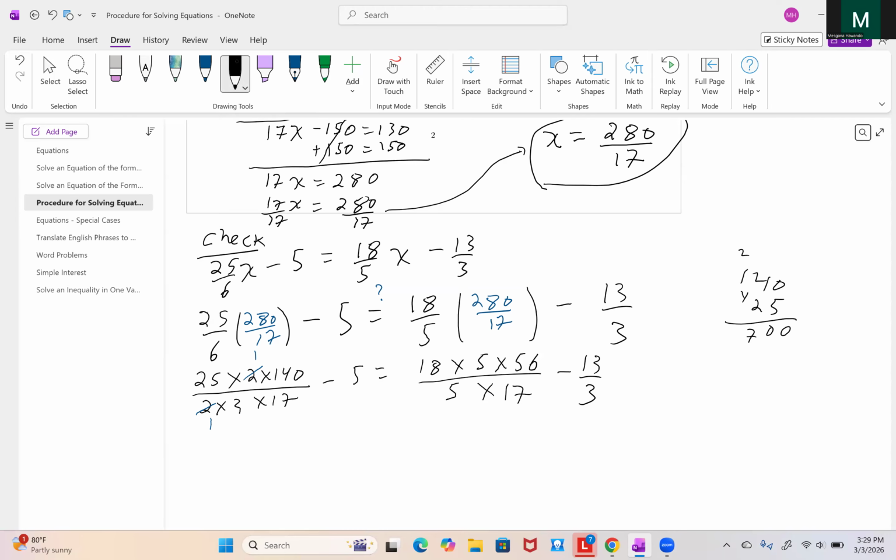So we have 3,500 over 51 minus this product, 255 over 51, equal to question mark. We multiply, since this class doesn't allow calculator, so we have to do everything by hand. So we have 1,008 times 3. This is 4, carry over 2, 0, 2, 0, 3. So 3,024.